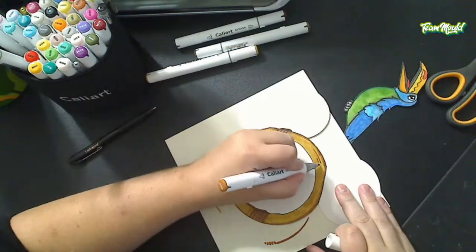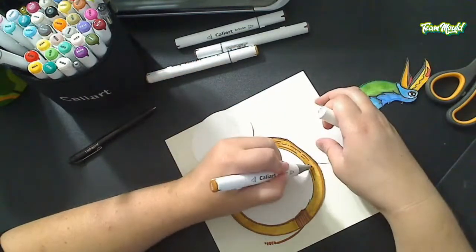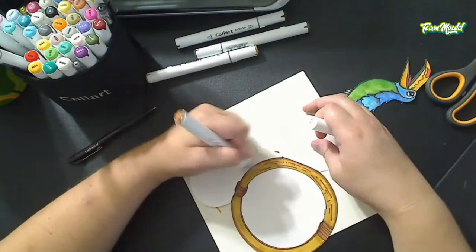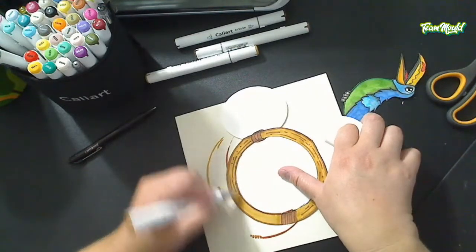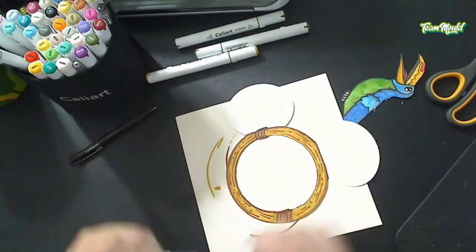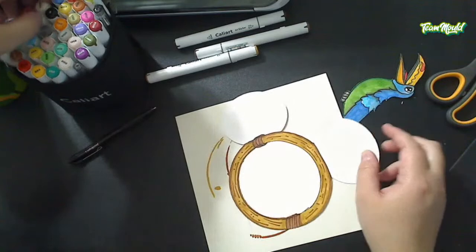Yeah, so right now what I'm doing is just drawing in some extra lines because I'm trying to make this look like wood when we're done. Just have to build up some color. And then behind it, I think I'll do some green leaves and stuff. So that'll be fun.